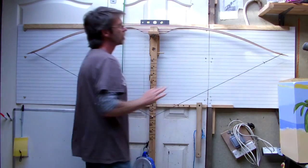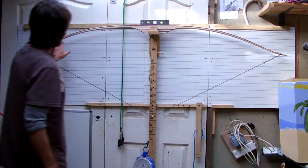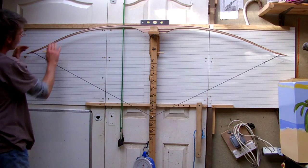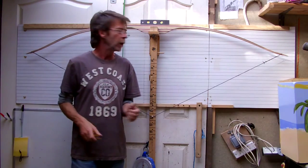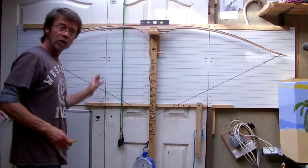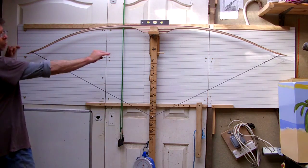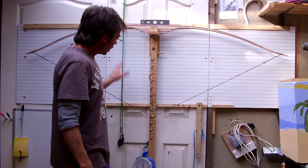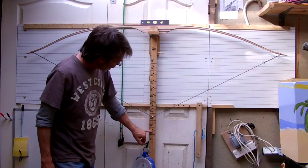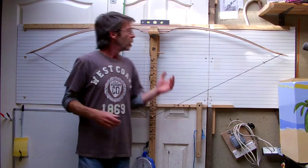It's very easy with this type of bow to overdo it at this section here, where the major reflex is. If you take too much off there, it's going to hinge badly once we get it down to the finished weight. So as it is right now, it's not looking too bad at all. We're down past the brace height, so we'll probably continue this a little while longer until I can maybe get the string down to the 30 mark, and at that point we'll make a string for it.